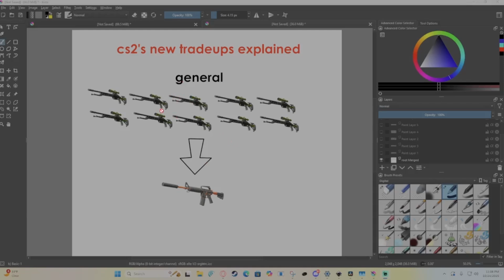Valve came out with this update on October 23rd, in which you can now trade up reds to golds. And while everyone's freaking out about that, they also changed fundamentally how trade-ups work, which is arguably just as bad or even worse for the skins market for people who buy in bulk. So I'm going to explain the new trade-up, the mathematics behind it, and how you can leverage yourself to get some good fillers, because it's still unknown and still cheap and out there.